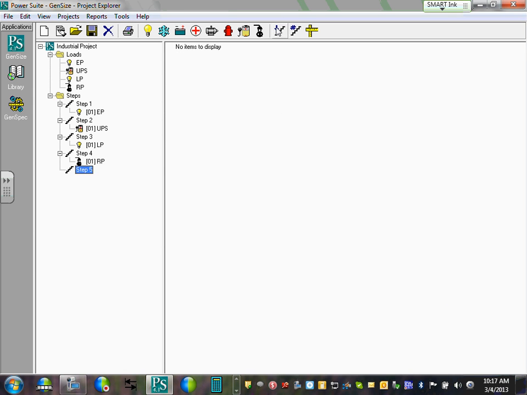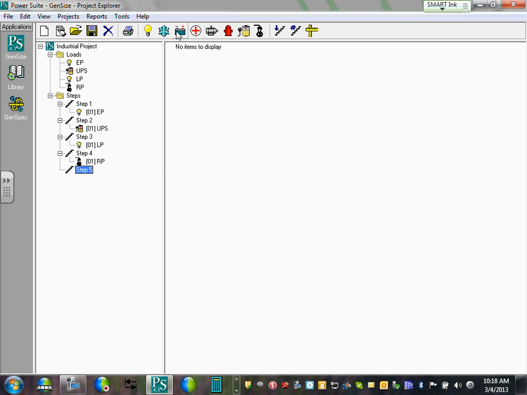Okay, what's next? Step number 5. What did we say we're going to put in step number 5? Mechanical. Now that's where it's going to be interesting. For mechanical panel 1, step number 5 is going to be mechanical panel 1. So what's in mechanical panel 1? What type of motors? We're going to go grab mechanical panel 1. Because it has a lot of motors in it, we're going to use the actual motors. Let me give you a sample.